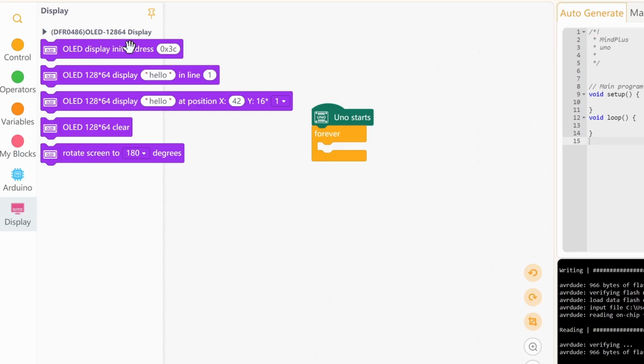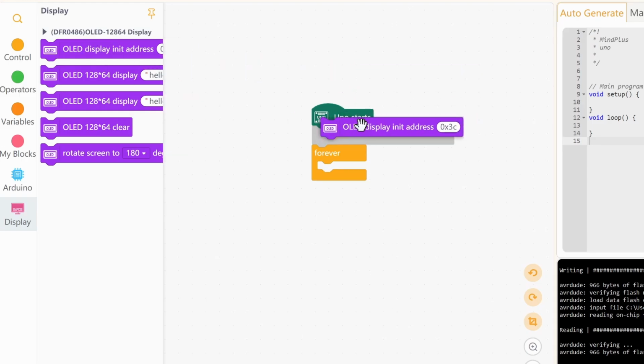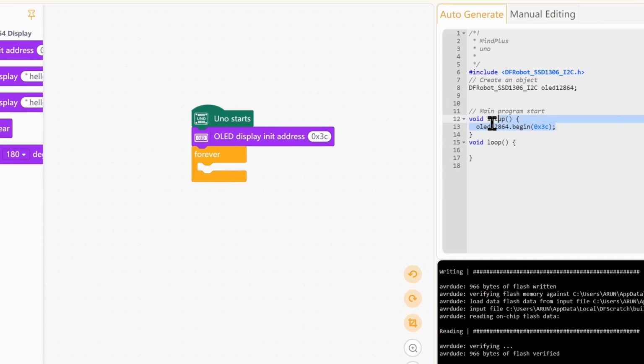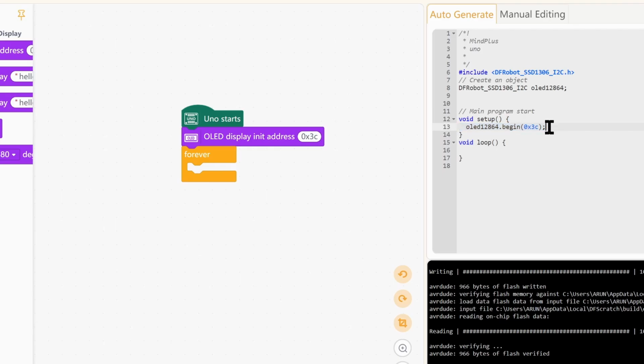So if you've never worked with OLED displays or any other I2C devices, you need to initiate them using their address. Most displays have this address. We'll try running the program, and if it doesn't work, we will change it. So once you drag this, note that this does not go into the forever block, because this needs to be run only once. So we just leave it outside, which generates the code inside the setup function.